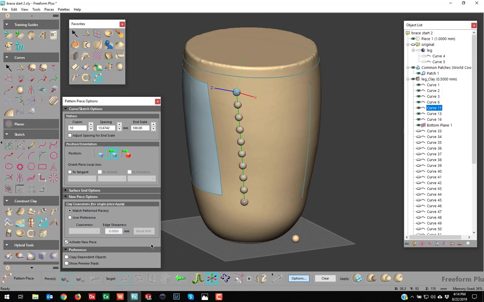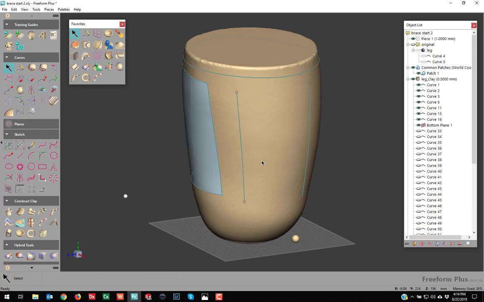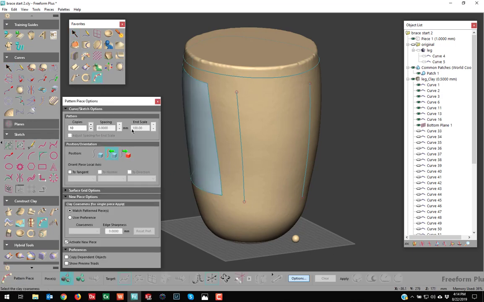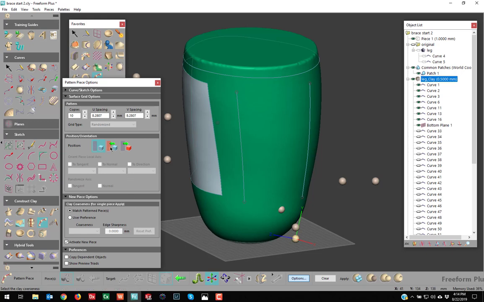But another thing that's really interesting that you can do is pattern all over a piece randomly, which is kind of interesting. You can say I want to pattern with this, select an object, and tell it to pattern pieces all over the surface of this part.